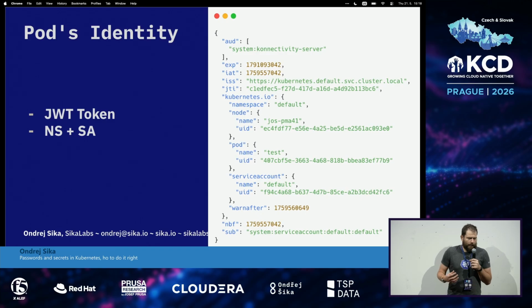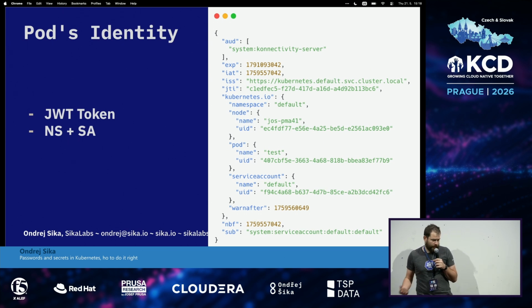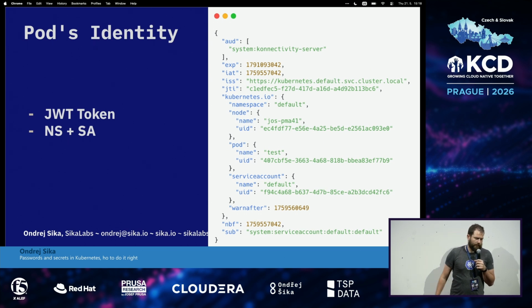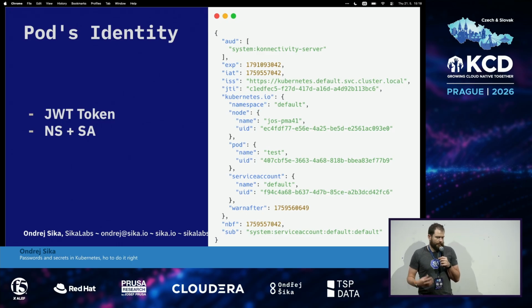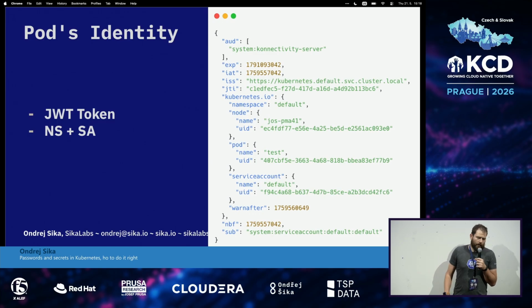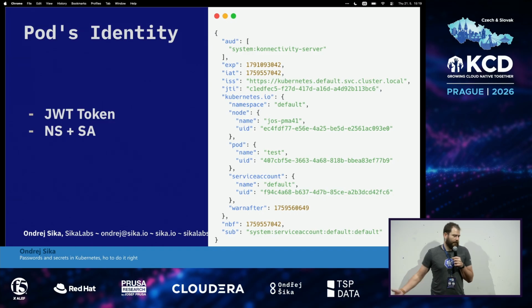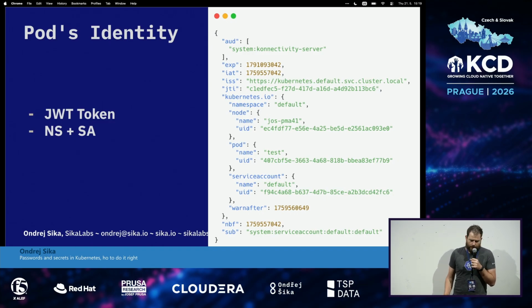and we can get the secret from the Vault. It's very similar to other services, like if we want to access, for example, Azure, we will also use the issuer from Kubernetes here. So we will have the same identity. Instead of Vault API, we will get the token for the Azure Key Vault from the Azure API, and we can also get the secret to the Kubernetes from the other secret provider. The idea is basically the same.